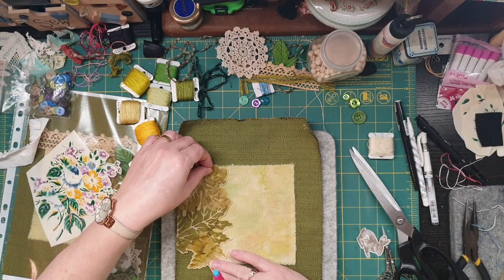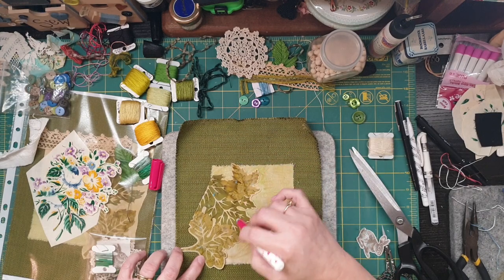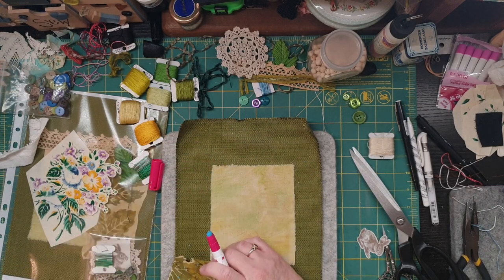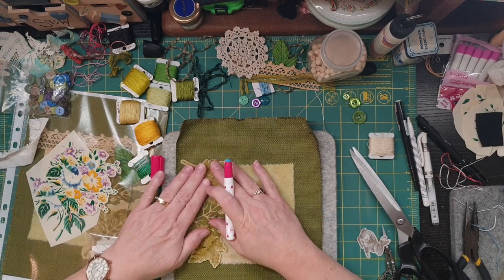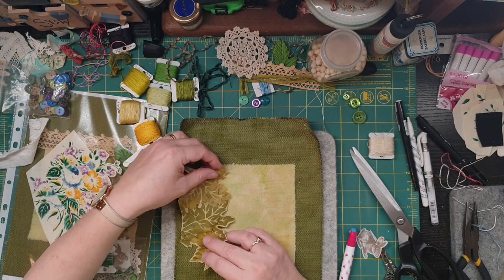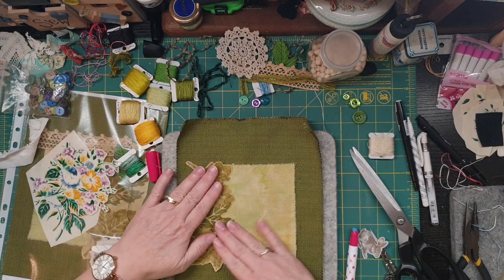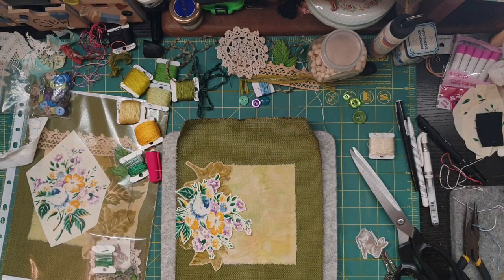Is it that way? I think it might be that way. Yeah. There is a right and a wrong side. Just holding it down for now. So I stitched around. I'll do it the wrong way. Oh, it doesn't really matter. It's one of these fabrics that you just have no idea which is the wrong or the right way. If I could bring it over a little bit more. There you go. Okay. And that will sort of sit out there like that. There we go. Because I want to see a little bit more of that fabric. Every one of them gets that.